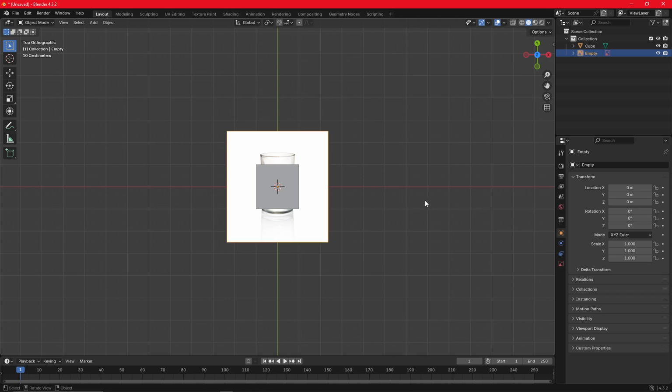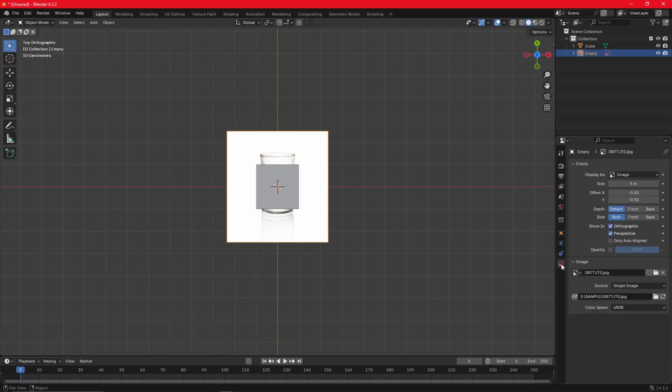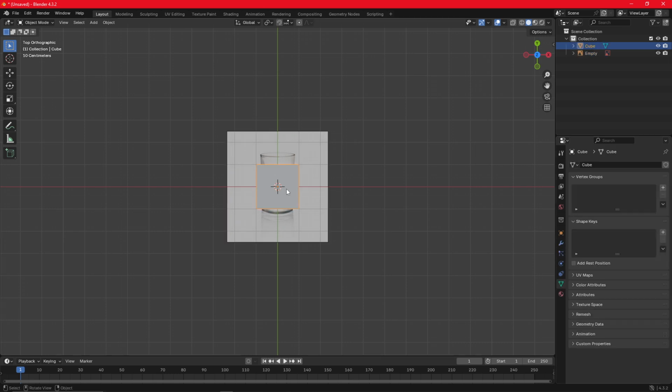To do this, look to the right side of your screen and identify the Data Properties tab. Selecting this tab gives you access to all sorts of settings for editing your reference image's appearance and behavior within your scene. One particularly important setting you should consider is the image's opacity. Adjusting the opacity can enhance your ability to trace and model accurately based on your reference. You'll find an opacity slider within the Image Settings panel. By dragging this slider, you can make the image more or less transparent, making it easy to trace details without obstructing your view of the 3D geometry behind it.